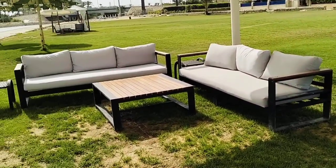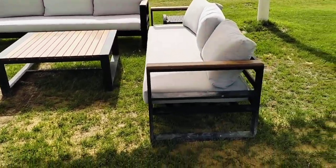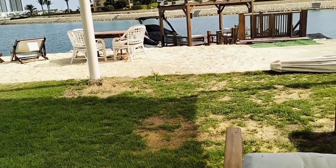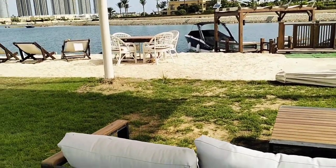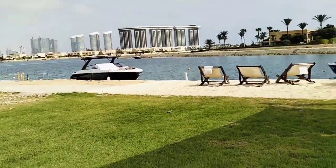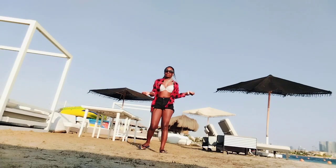Look at this one. Actually, there's an extra seat over here, and it's also in a tent. I love the green. Guys, everything here looks so good. And I love the fact that everything is just private. There are not so many people here. But really, you can have a good time when you happen to be here. You'll never regret why you are here. It's an amazing place. So yeah, if you have your personal time, I'm telling you, just visit this place. You'll never regret it.